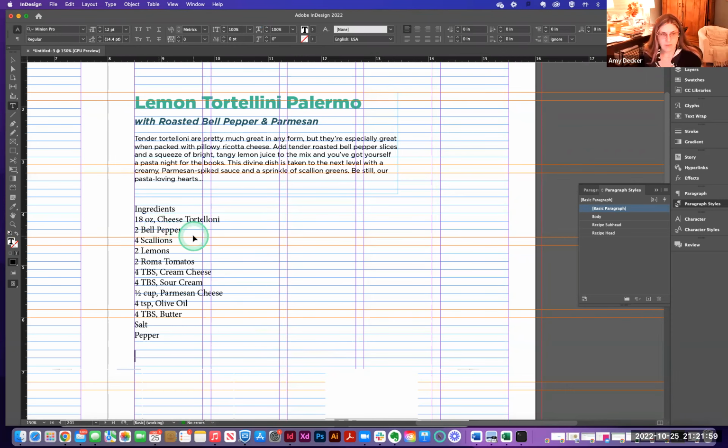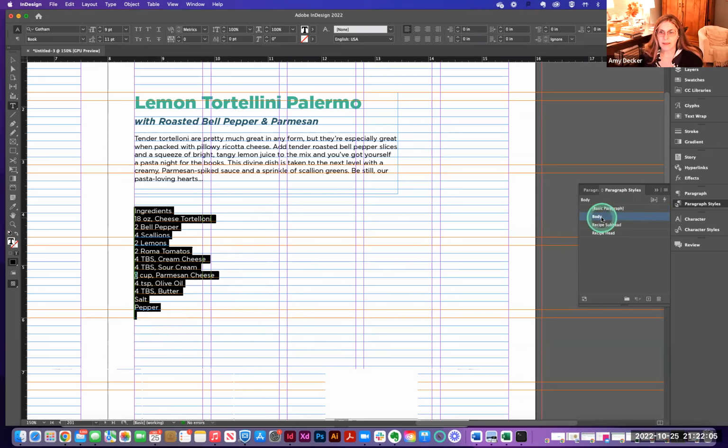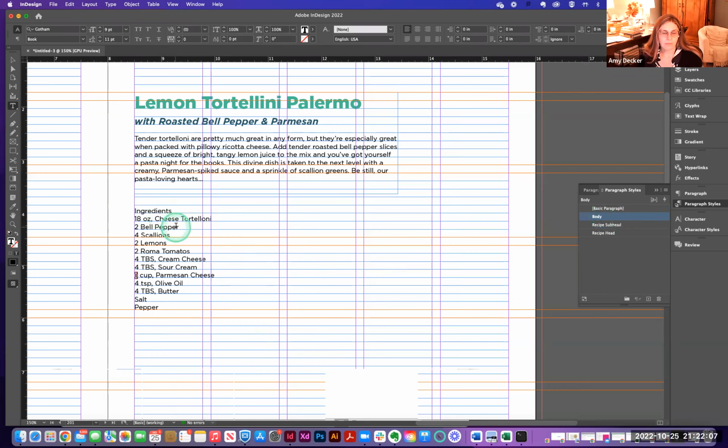Paste. I'm going to select it all. That's what I just brought in. I'm going to just go over to my paragraph style and select body, and voila, it's matching the body. And I'm going to use my subhead of ingredients and make that the subhead. You see how easy that is?